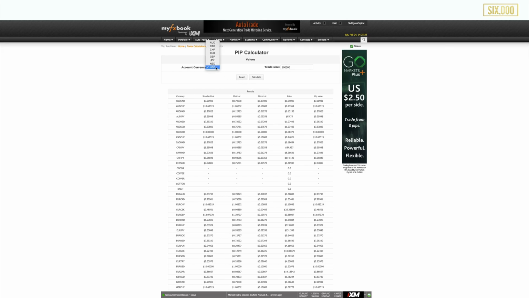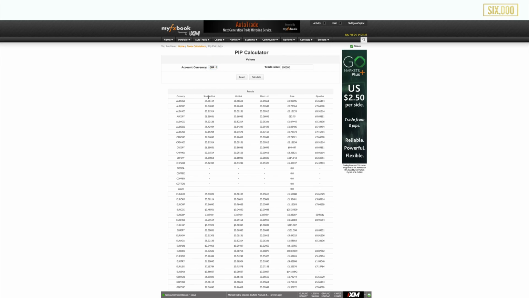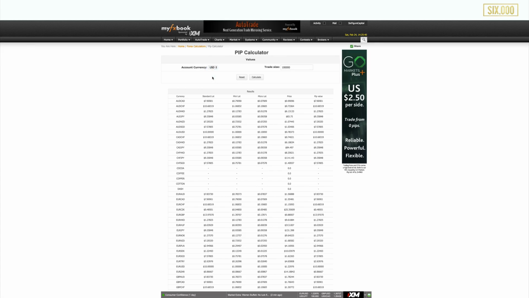Now we can also change the account currency. For myself personally, it would be Great Britain pound. We can see it adjusts that for us. So you would select your currency here, which will typically be Great Britain pound or US dollar. Now it may be Australian dollar or Canadian dollar, possibly euro, but for the most part it'll be US dollar. So you select your account currency in which you're trading, the lot size or trade size, the unit size you're going to use for that trade.